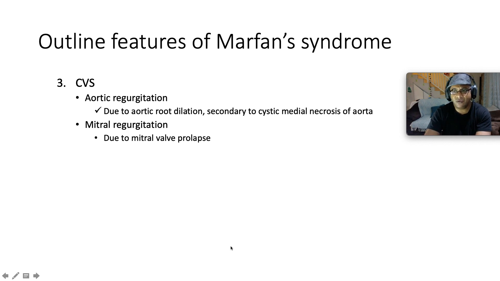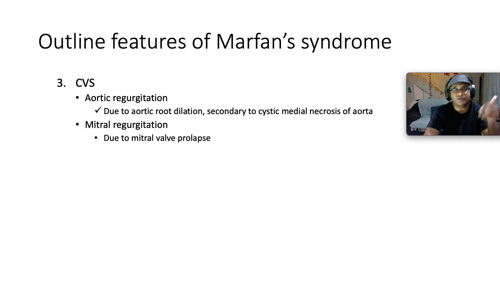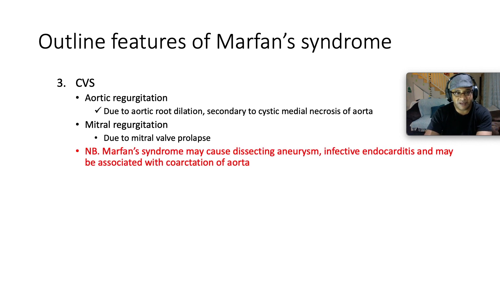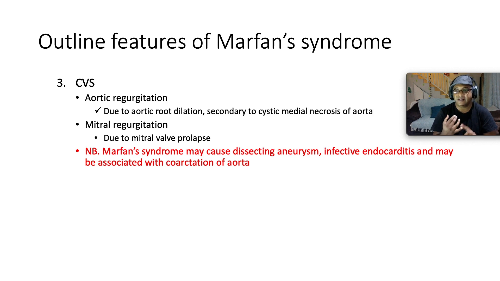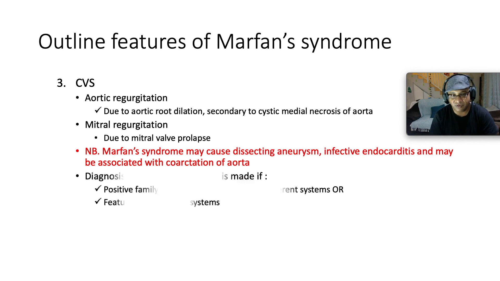From a cardiovascular standpoint, we noticed the 2 out of 4 early diastolic murmur in the clinical case. These patients may have aortic regurgitation — because of dilation of the aortic root — and also secondary to cystic medial necrosis of the aorta. You can also end up with mitral regurgitation due to mitral valve prolapse. Very important: Marfan syndrome may cause dissecting aneurysm, infective endocarditis, and may be associated with aortic coarctation.